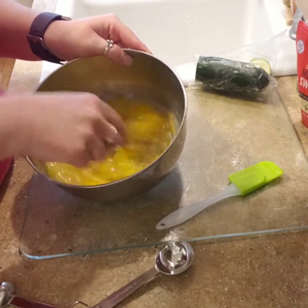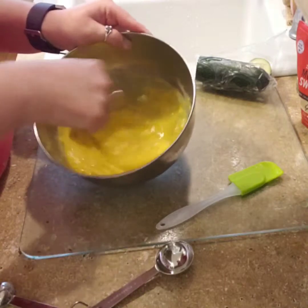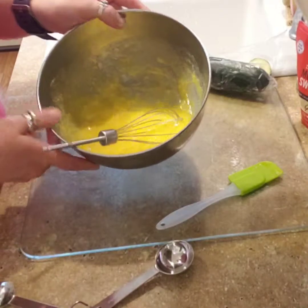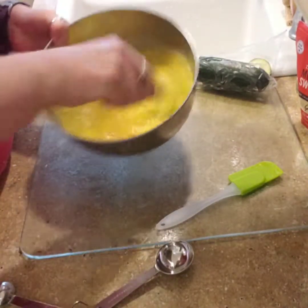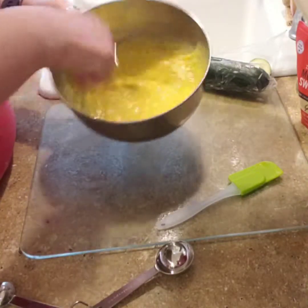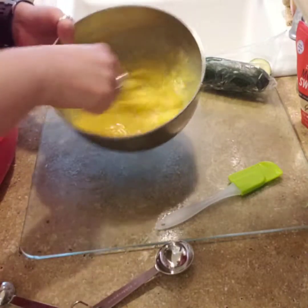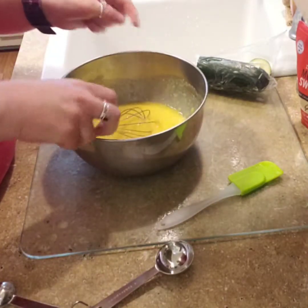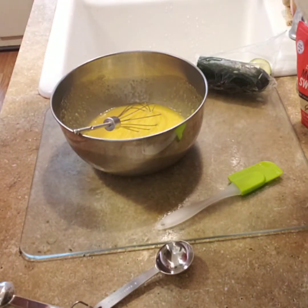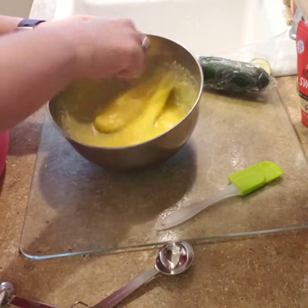Get them nice and fluffy, because that helps with the air bubbles and makes the bread nice and fluffy and not super heavy and flat. This bread is really not super eggy tasting, and the texture is not horrible. It's actually really good. It's pretty quick and easy to whip up. I just do it daily. You could pre-make them and cut them in slices. I have not made it in a loaf pan, so I'm not sure how the cooking time would be on that.